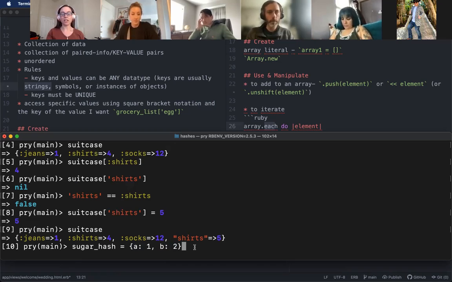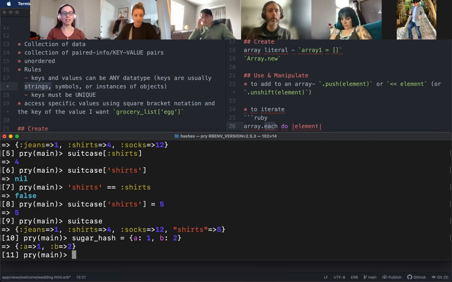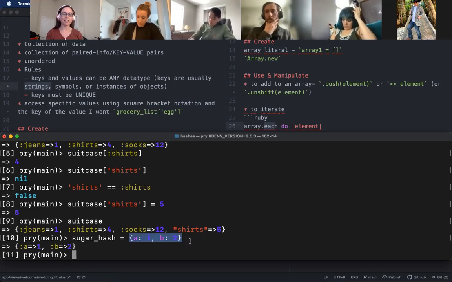Now, when I hit enter, Ruby is going to evaluate this into the long form. So symbol A, hash rocket 1, symbol B, hash rocket 2. Ruby evaluates this into the long form, but I can use this shorthand, the syntactic sugar, to create the hash with less typing.